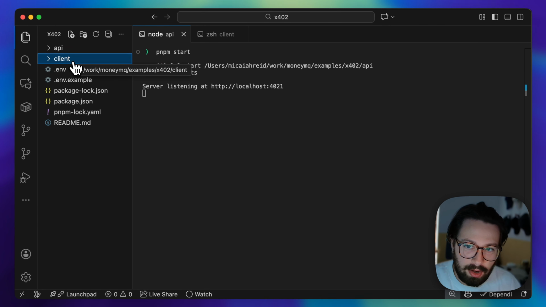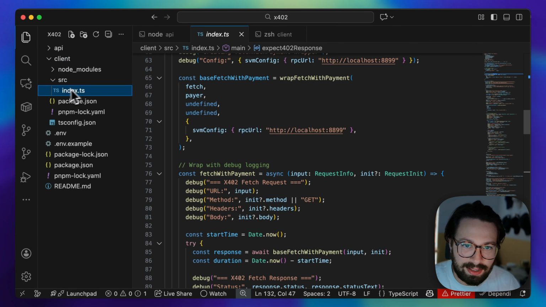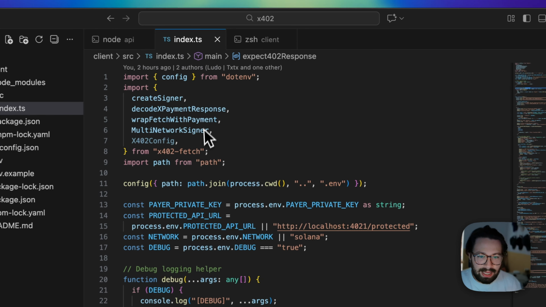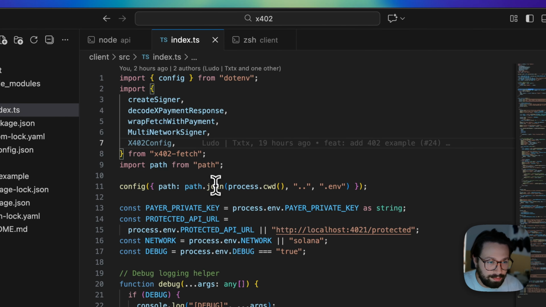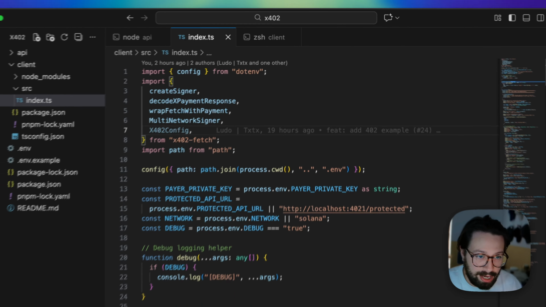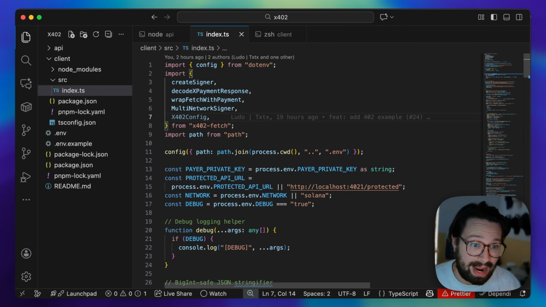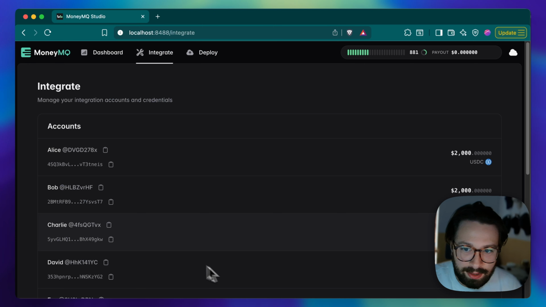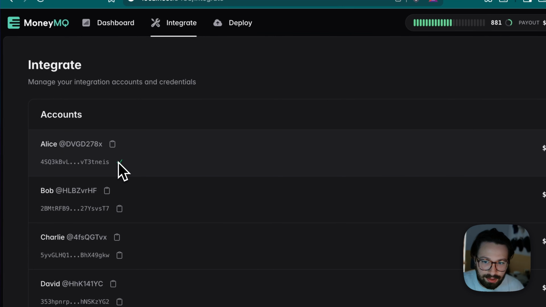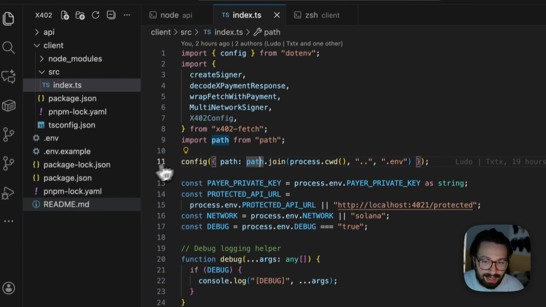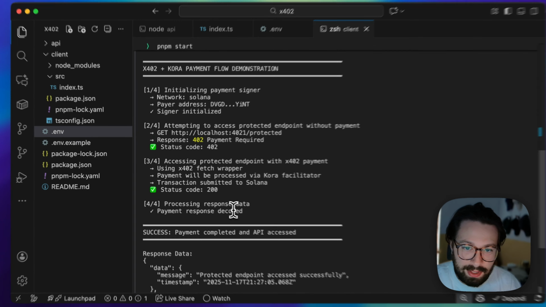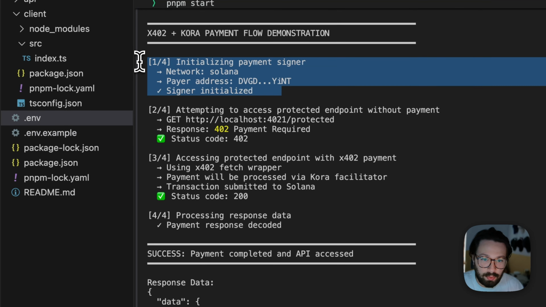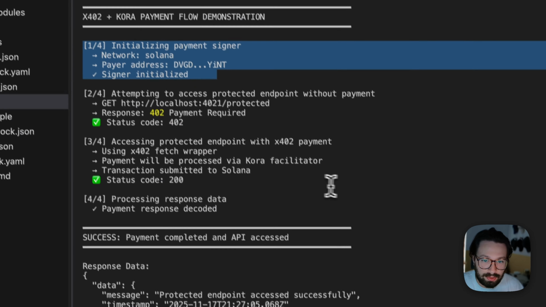Here we also have code for a client that is trying to access this protected resource. This client uses the standard x402 library to fetch the protected route, parse the returned payment required header, and refetch the protected route with the necessary payment header included. When we're ready to run this client, we can grab one of the private keys from the accounts we've already funded and include it in our env file. When we run this, we can see the signer being initialized, which has USDC to pay for the resource.